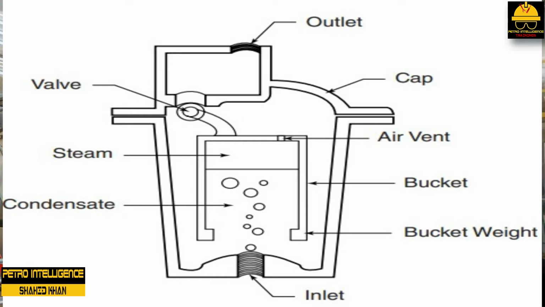When the bucket is in the lower position, the valve is open. When the bucket is in the upper position, the valve is closed. Condensate in the steam drops to the bottom of the inverted bucket, and gases escape out the air vent. When the body of the bucket trap is full of condensate, the inverted bucket rests on the bottom. The outlet valve on the top of the inverted bucket is in the open position. As steam fills the inverted bucket, the bucket rises and the valve closes.